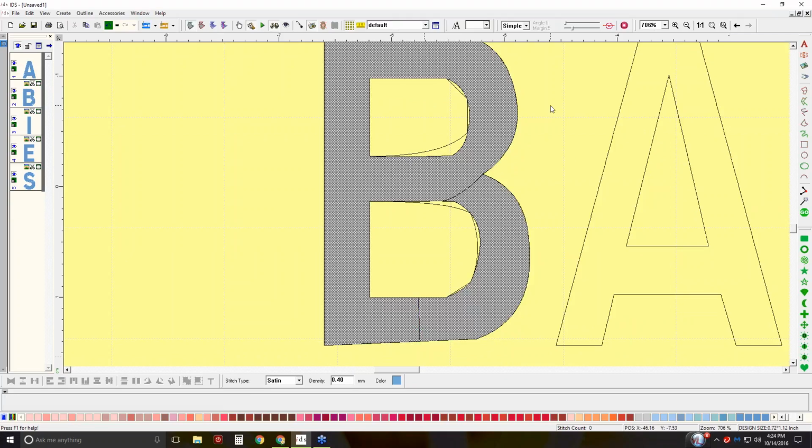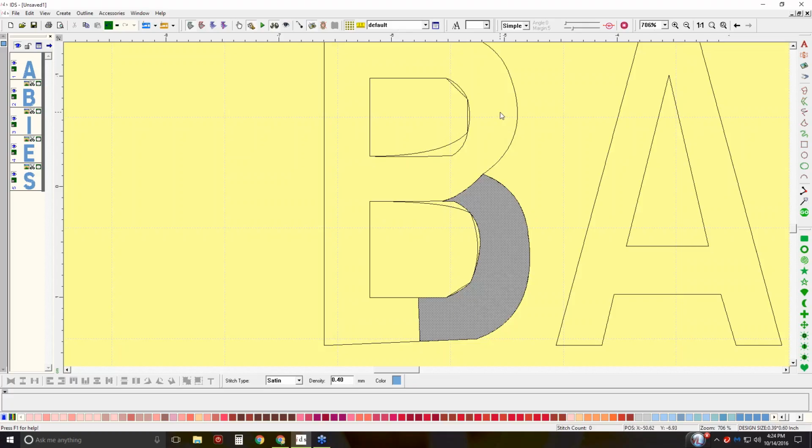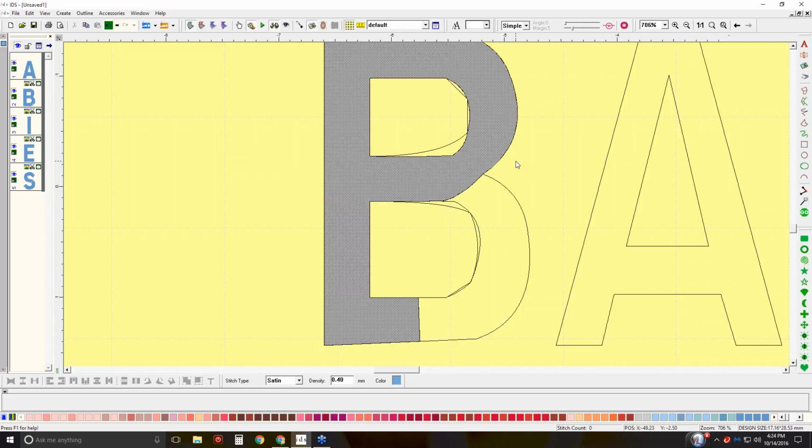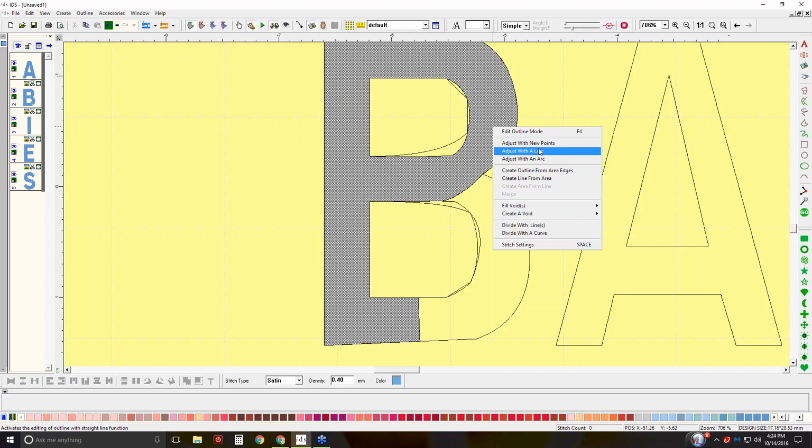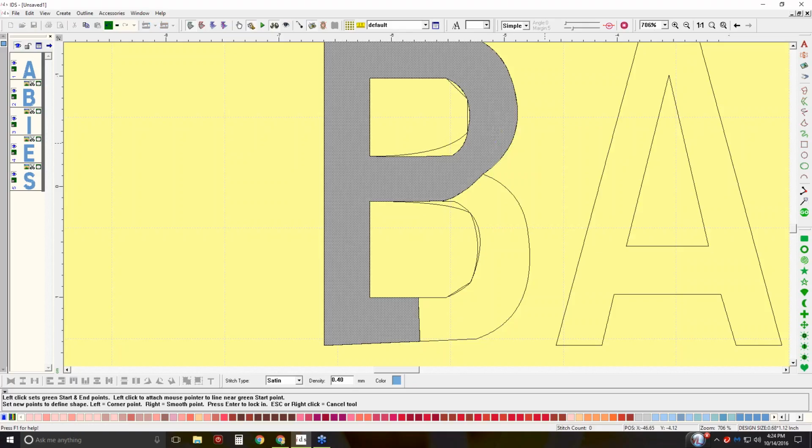Press enter. Now what I've got is this, and they're two different pieces. And I have more options, okay? Now I can use outline and say, you know what? Let's adjust this with new points or a line or an arc. And I'm going to do new points, and I'm going to go from here to here. And this is the line I'm going to adjust. So I'm going to go ahead and left click on it, and then I'm going to follow my curve. Right click, and I'm going to smooth this better and press enter, right?